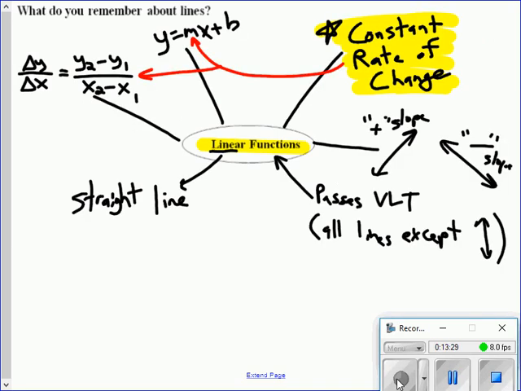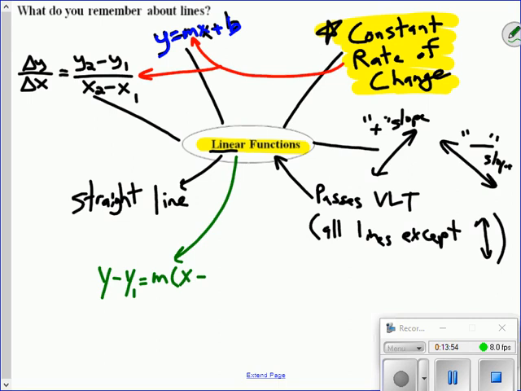All right, so if I think about linear, that has the word line in it. Okay, most people say it's a straight line. If it's a line, it should be straight. Our general equation in slope-intercept form looks like that. We will learn one called point slope form. And we'll learn the difference between those.